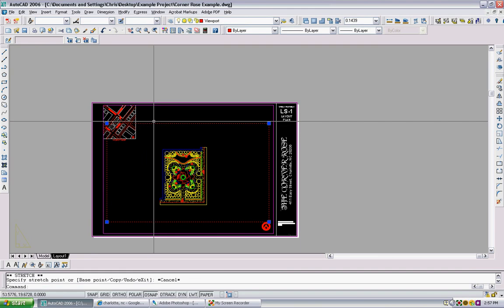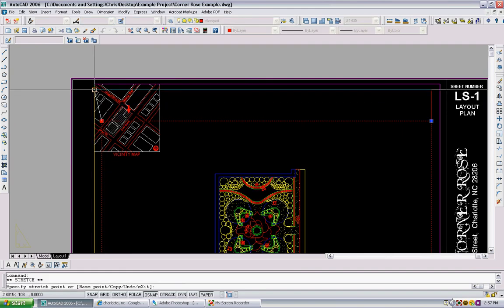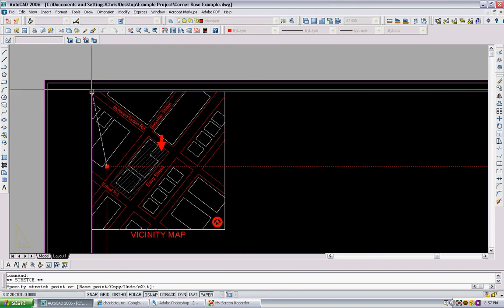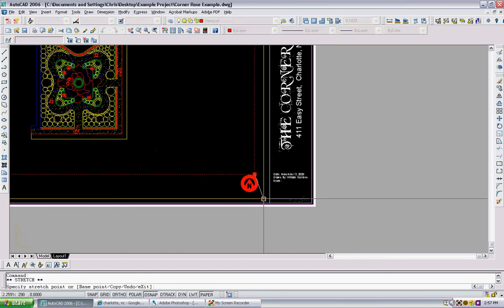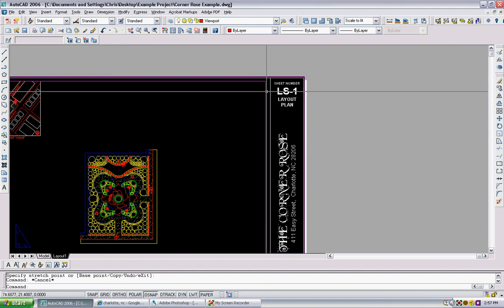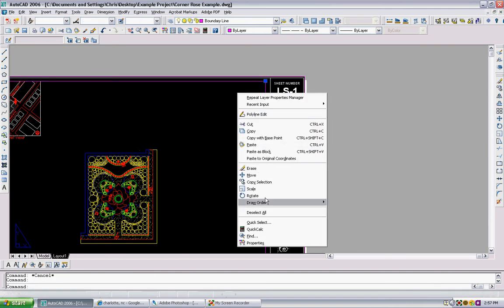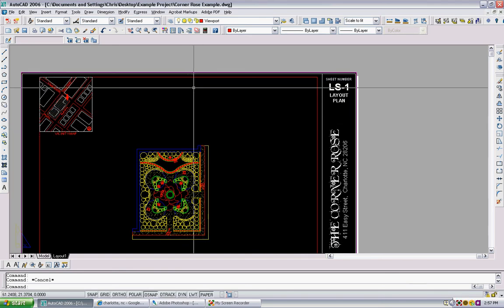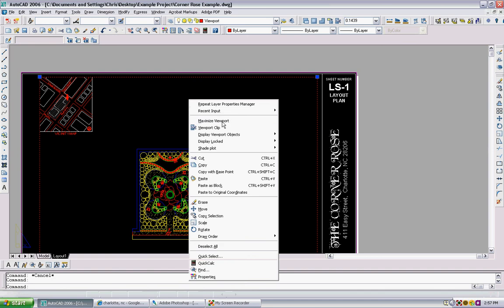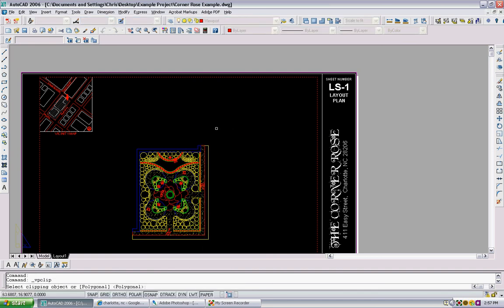You can trim these viewports. So this time I'm going to go here. I'm just going to bring it up to the edges of my drawing where I want it to go. And I can't see it now, so I'm going to put that layer manager draw in the draw order. So I'm going to send this one to the back so I can see my viewport line. Now I'm going to click on it, and I'm going to go viewport clip.